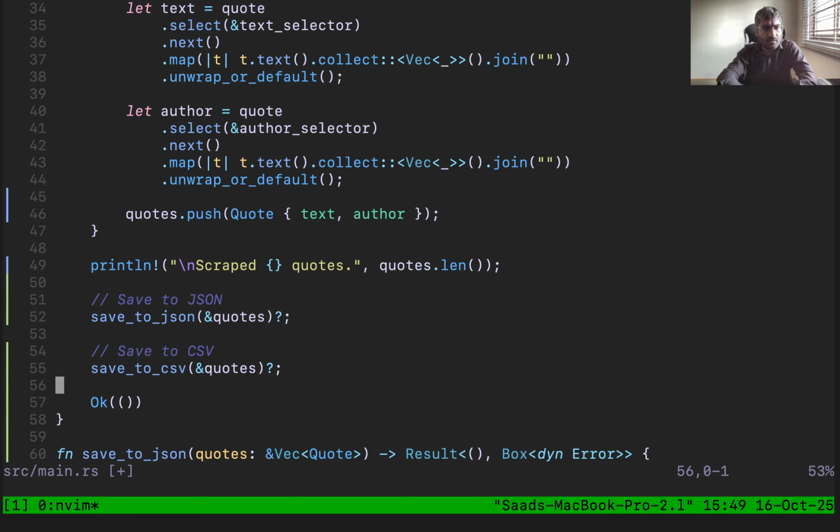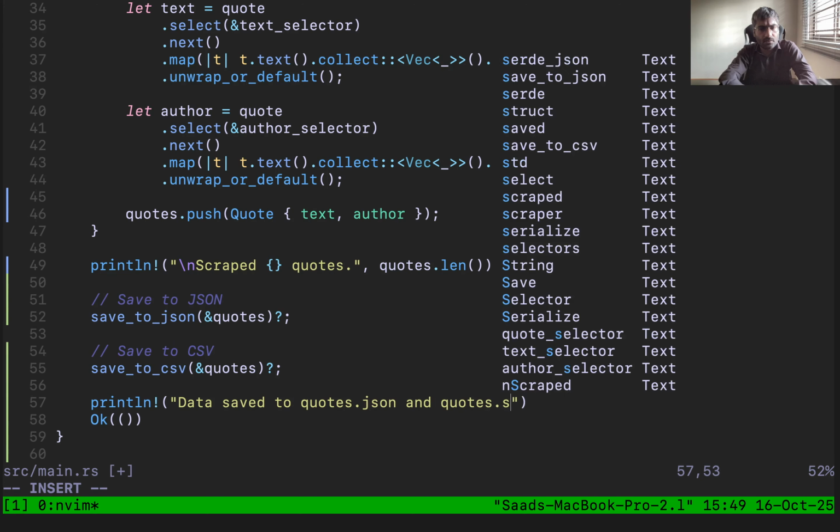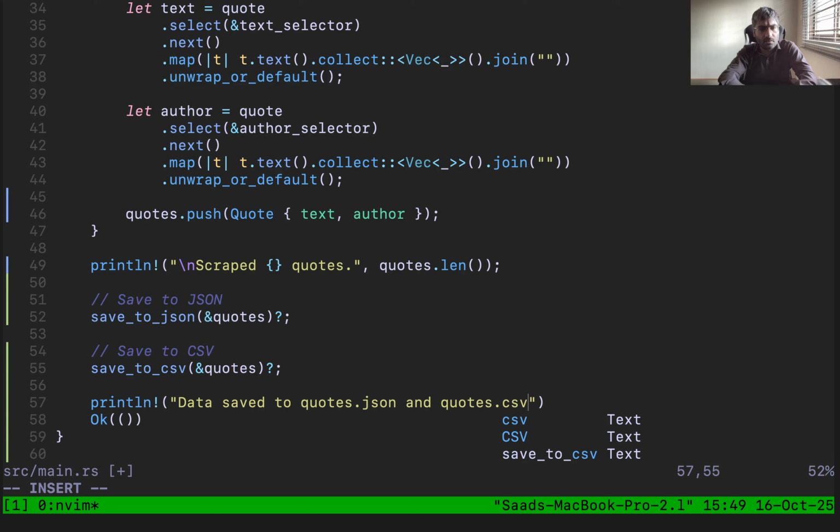And after this save, I think we should add a message with the file names: data saved to codes.json and codes.csv. Okay, and nothing else. There is nothing else in the documentation which I have to share for this current video.